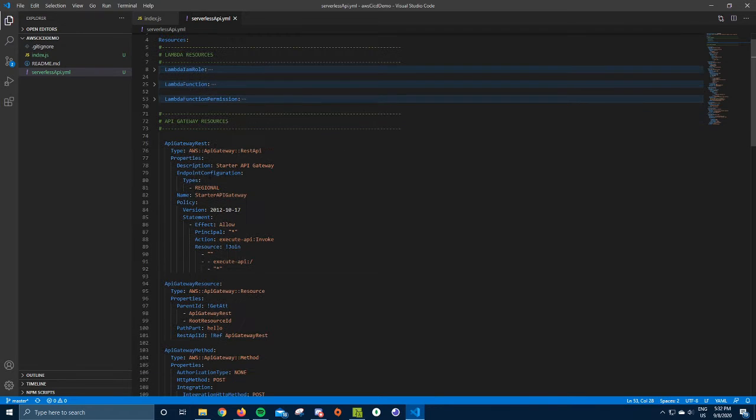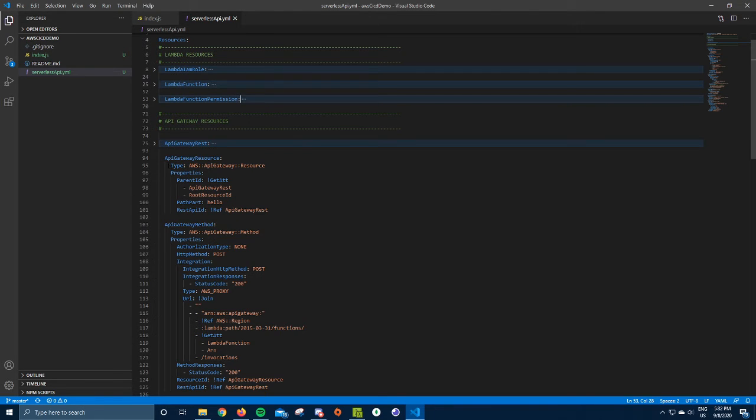Then come the API gateway resources. We have the API gateway REST. I'll go back through this stuff after the template gets spun up, just so you can see it in the console as well. What goes between CloudFormation and the actual resources that are spun up in AWS. There's a REST API. There's a resource API, which is the path. So once this is spun up, it's at the URL slash the stage slash the resource, which is hello.